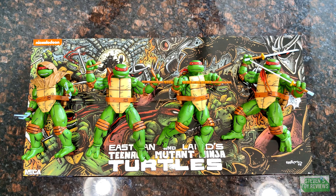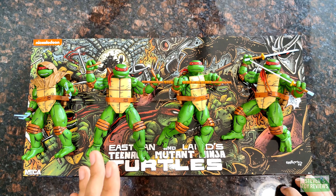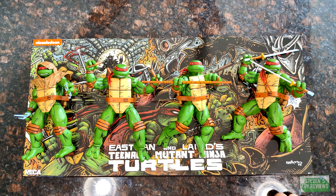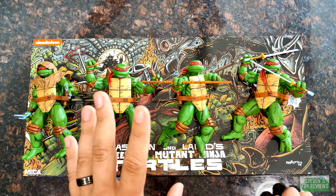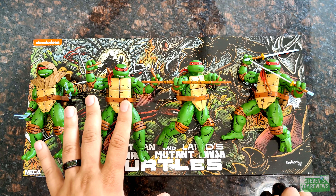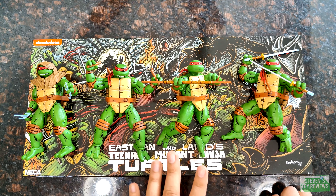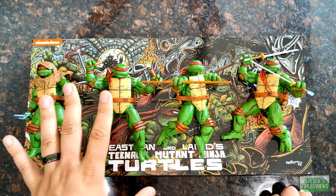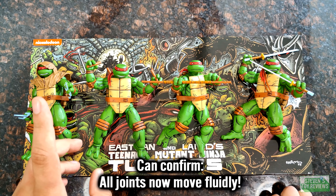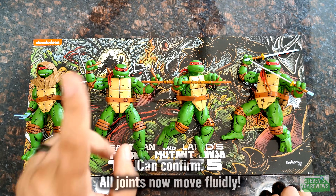We have everybody opened up in some neat poses. Overall, I am pleased with what I have so far. One thing I noted when these were first revealed — I thought they were super bulky and didn't really feel the TMNT style. However, having them in hand, they don't seem quite as bulky as I thought from the promo pics. I'm not really a comic fan of the Ninja Turtles, but Last Ronin was pretty fun. I actually think these may very well be contenders for the best NECA Turtles so far. I do have to loosen up some of these joints, and I have a feeling Raph's arm joints may unfortunately be a lost cause.